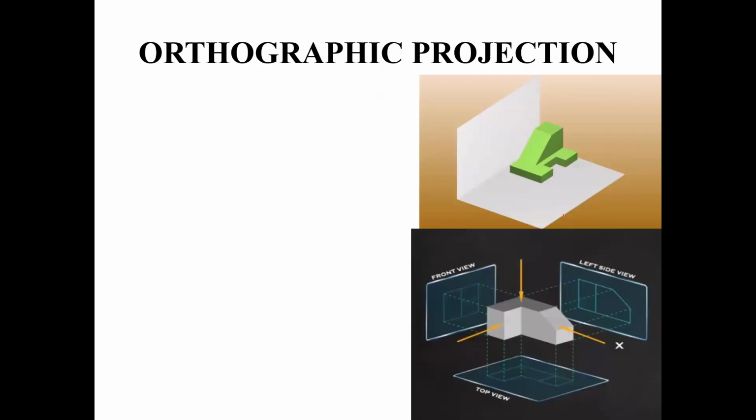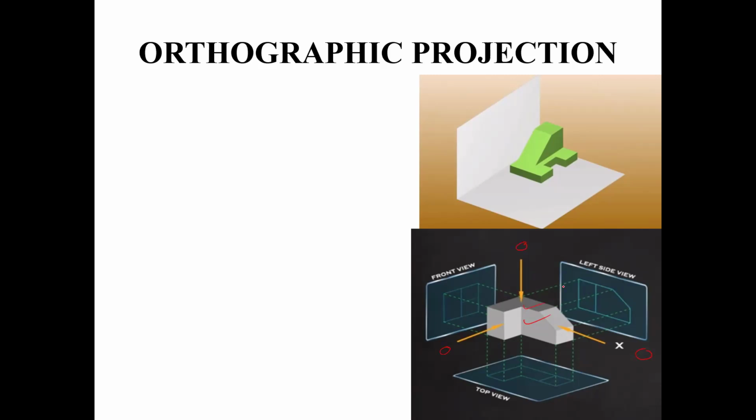Yes, this is the appropriate slide. Here you see, this is the object. The observer may be situated somewhere with respect to the object. He may be here. He may be on this side of the object. He may be on the top of the object. But you see, from this object, three sets of projectors are emerging.